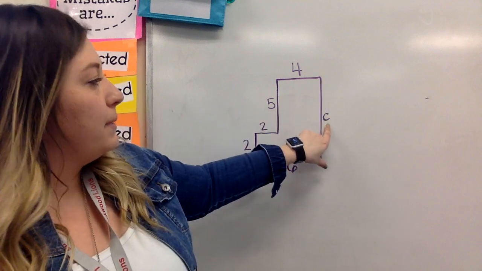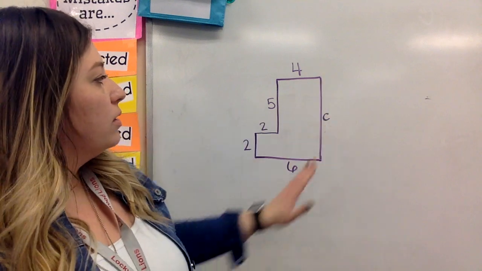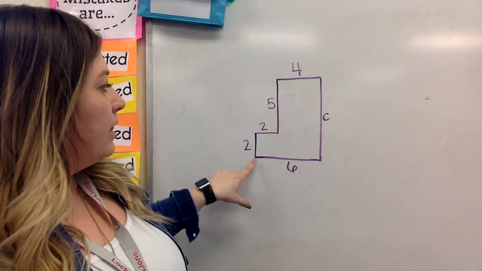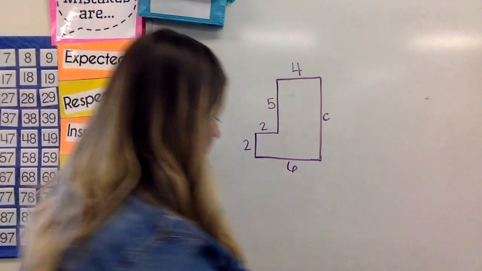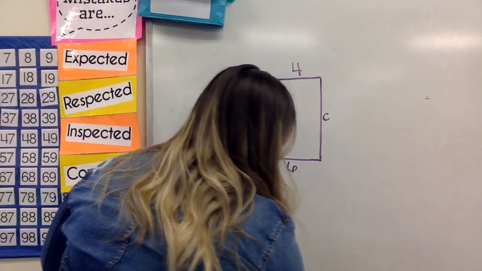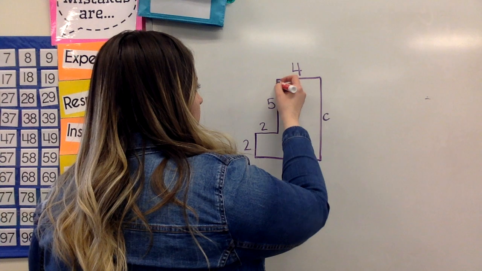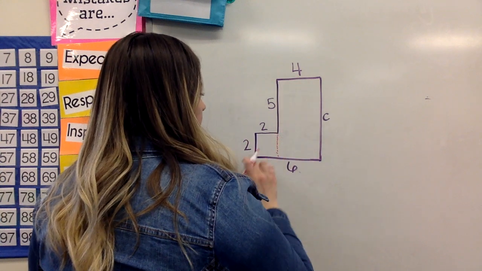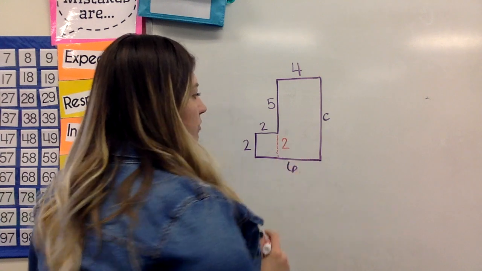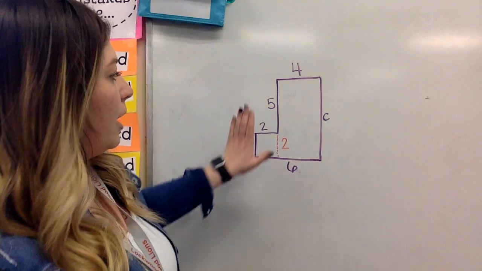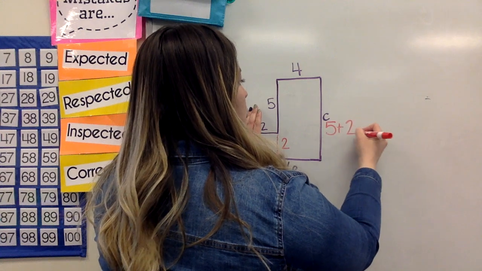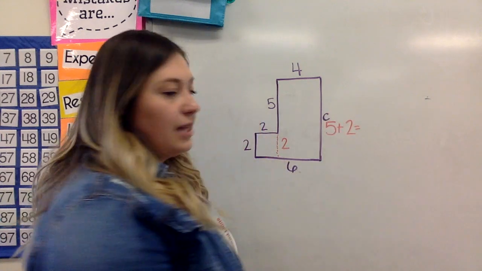So I'm going to look across from it and see that it'll be this side and this side that I need to add up. So I'm going to grab a different color so it's easier to see this time. So I'm going to see that this right here, if I fill this in right here, this and this are the same. I'm just going to fill that in right there. So I'm going to look at this as five plus two equals what my side length will be.